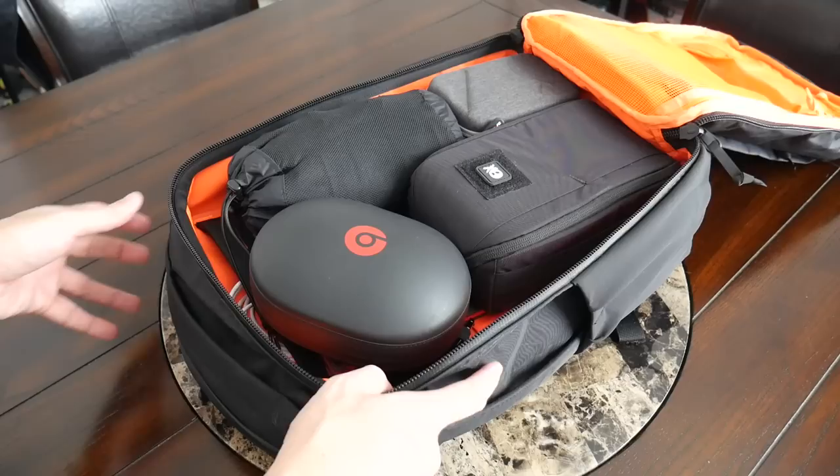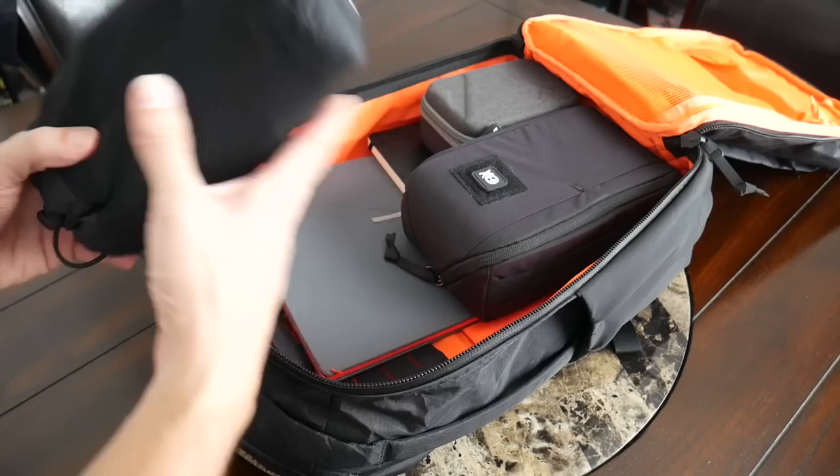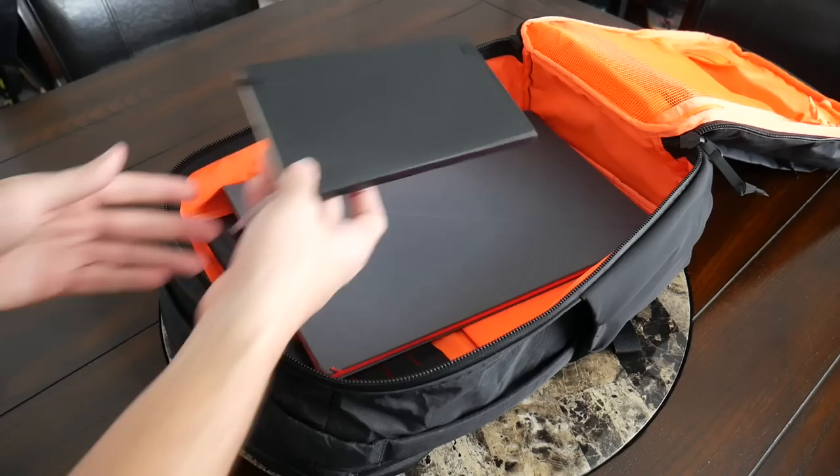And so jumping in at the moment, what I have here at the top is my Beats Studio wireless headphones. Next to that, I have a packable rain jacket. I have the Evergoods Civic Access pouch, which is one of my favorites for working remotely. Then I have my DJI Mavic Mini with its hard shell case. I have a full-size Moleskine notebook. And then I also have my Levitate portable standing desk.